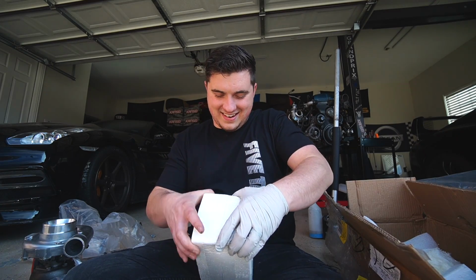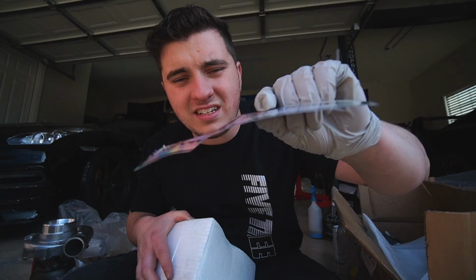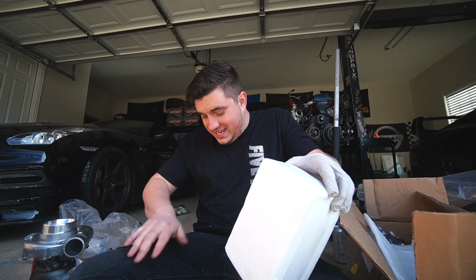There's something in here. Are those stickers? Dude, that's going on the lift. XS Power. Dude, I'm kidding you. I'm a mess.